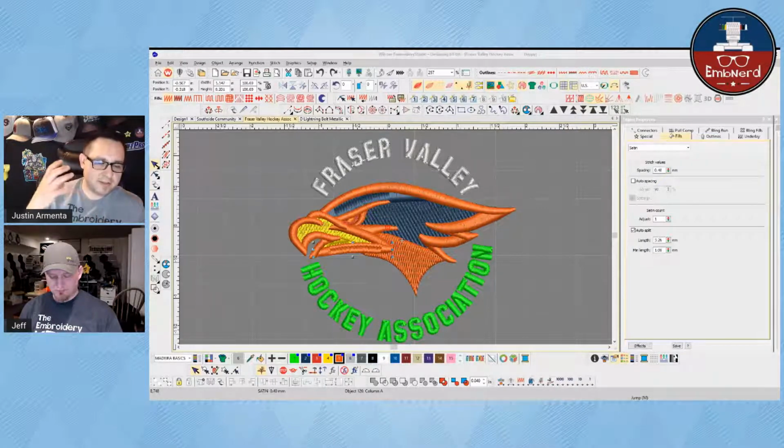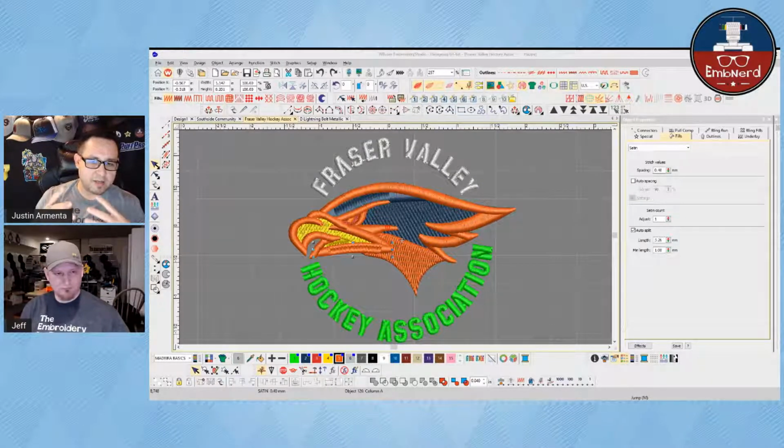That doesn't necessarily mean that their color change one is going to correlate to your machine needle one. It's just showing you where the color breaks are. So even though you may call this, say, the eagle with a black head, gold bill, and white outline, it's not dictating the colors you have to use. Basically, it's just showing you where the color changes are.